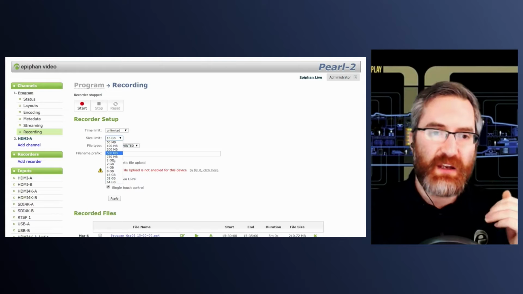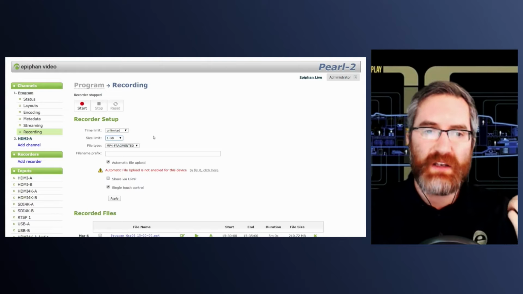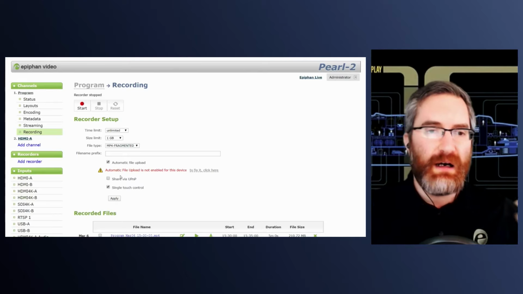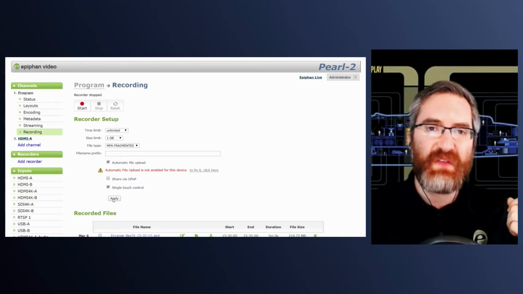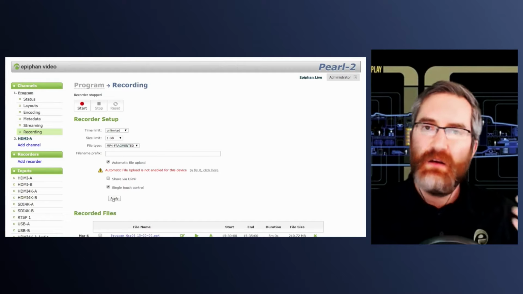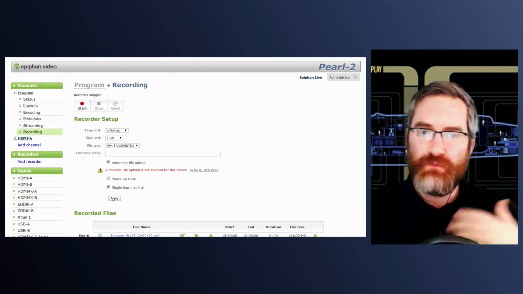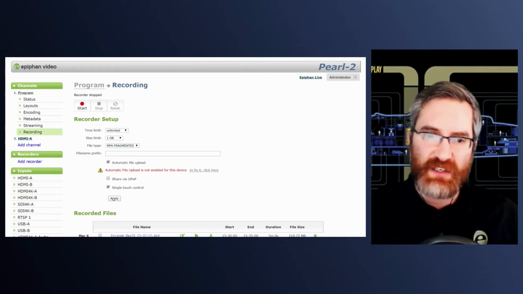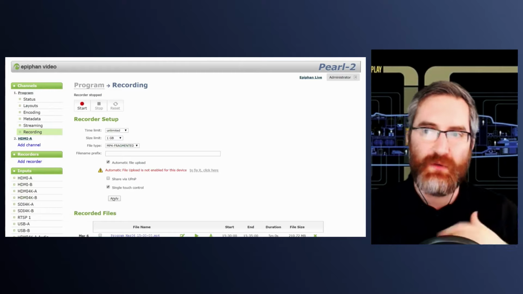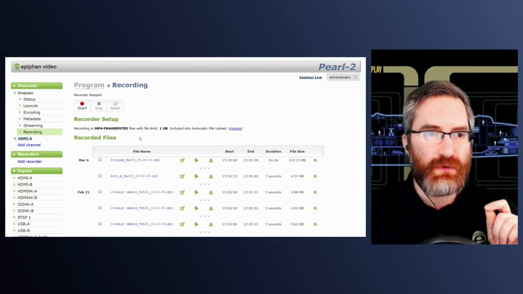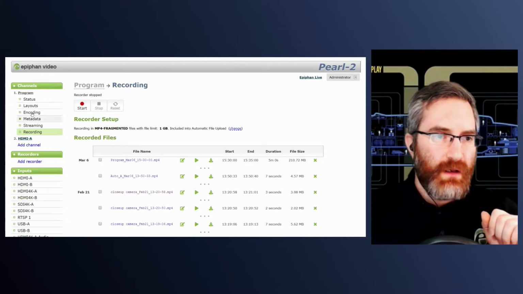So even though you're breaking it into chunks, let's just say you wanted to make it 1 gig chunks so that things are just rolling through. You can set that, and every time it hits 1 gig, it'll just start a new file. And even if you record for 10 hours, you'll end up with however many files it takes in 1 gig pieces over that 10 hours. So that can be a pretty important thing to look at.